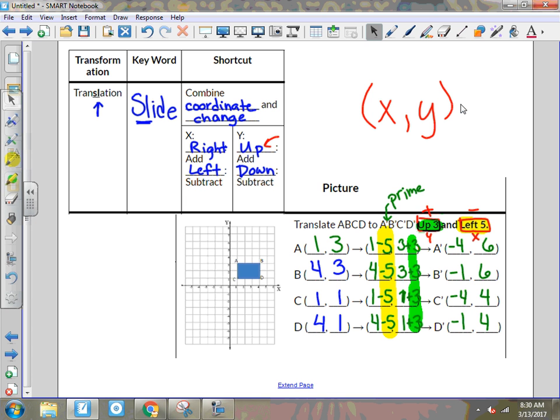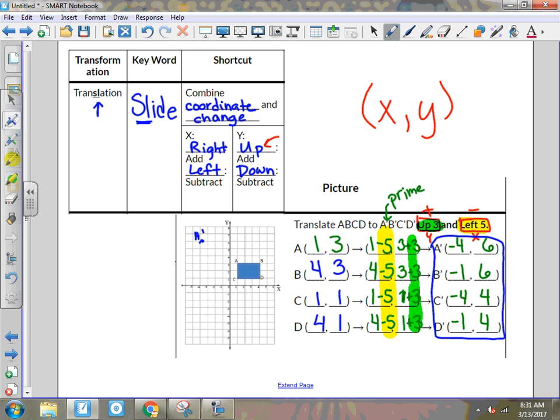Alright, so now I'm ready to go ahead and plot my new coordinates. So I'm going to take each one of these on the right here, A prime, B prime, all those with those little apostrophes, and I'm going to graph them on my coordinate plane. So A was at -4, +6. My numbers are hard to read, but 1, 2, 3, 4, and then 1, 2, 3, 4, 5, 6. So there's my A prime.